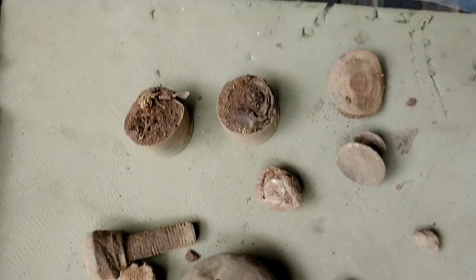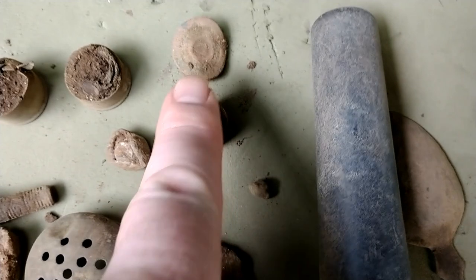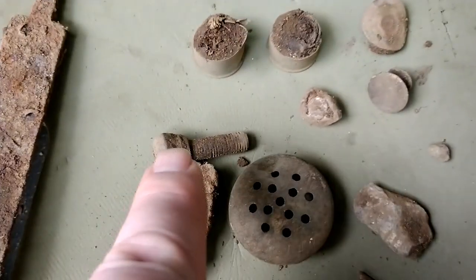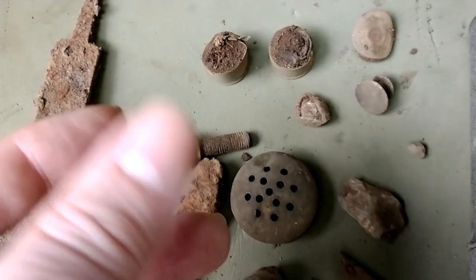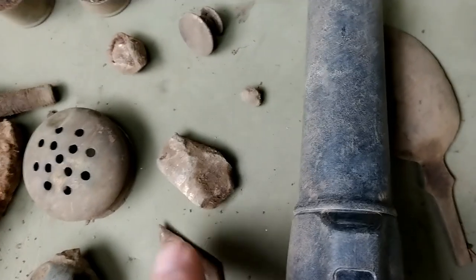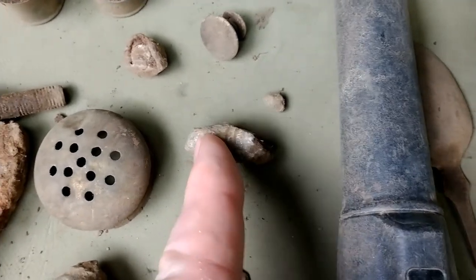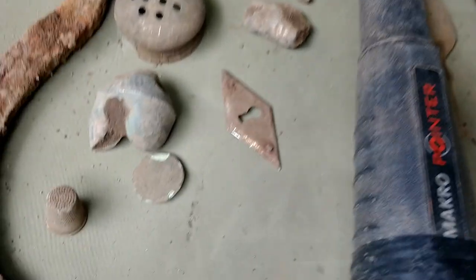Shotgun shell head stamps, bullets. That might be a snap from old suspenders. Piece of buckshot. Just a bolt. Or maybe a knob. It's got some grooves on the side to grab onto, so it might be a knob. Salt shaker lid. That could be a three ringer. I don't know. I do see three grooves on it there. It is made of lead. It's heavy, but I don't know.